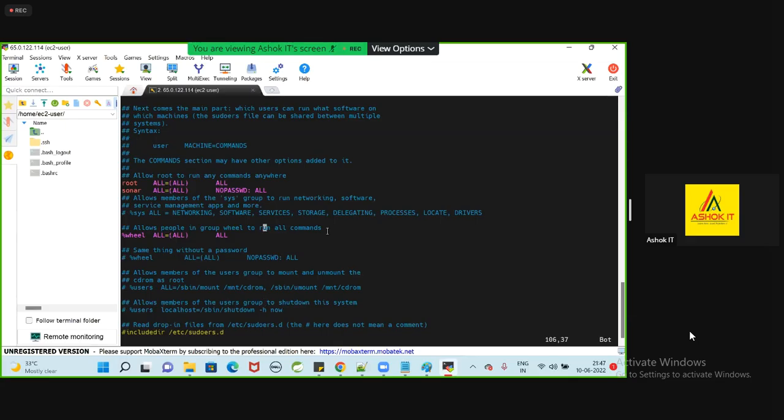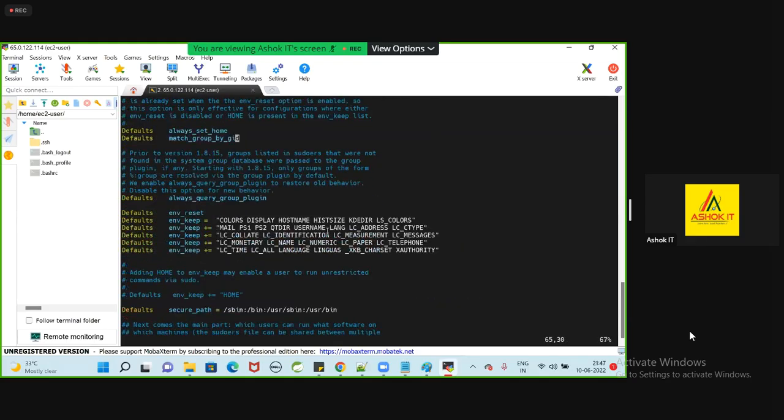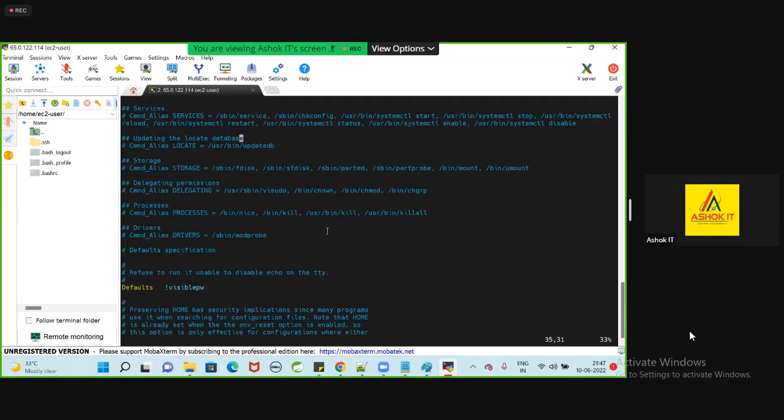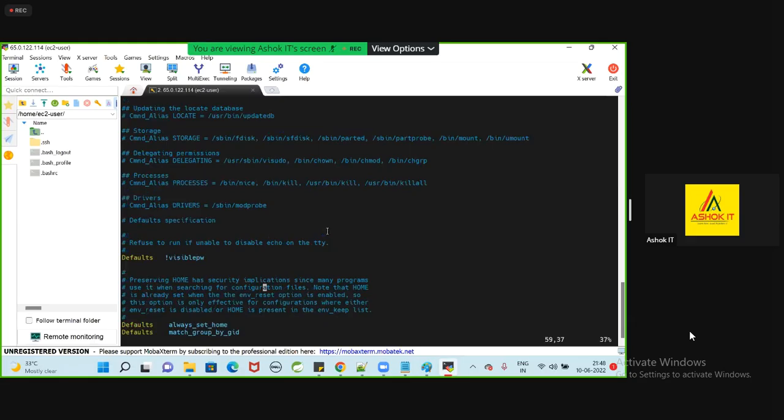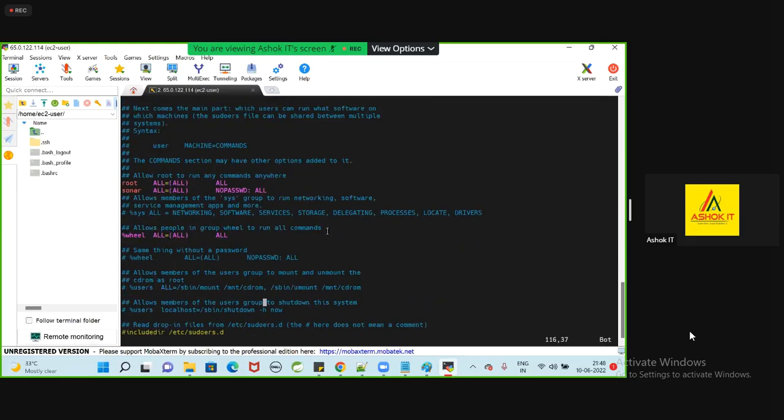Allow root to run any command anywhere. I have added the sonar user and given the permission for the sonar user to run without password. All is equal to all, no password. I have given this.